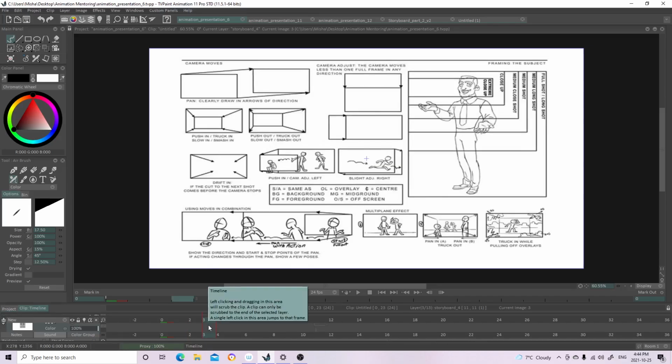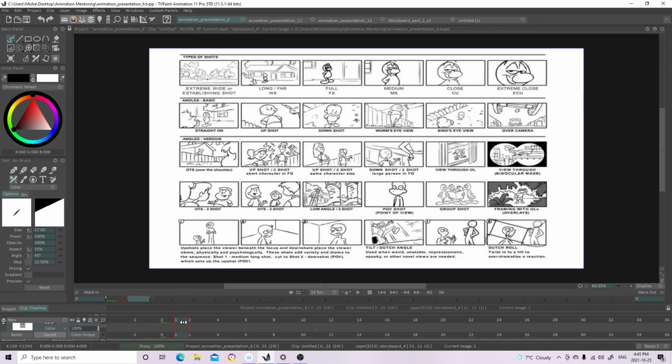Feel free to pause and look at it if you want. I'll just be reviewing a small amount of all of this in this lesson, but if you want to know more about the shots and the different terminologies, you can pause and look here, or you can find more on Google. They're everywhere.